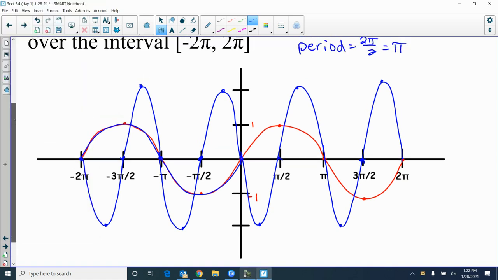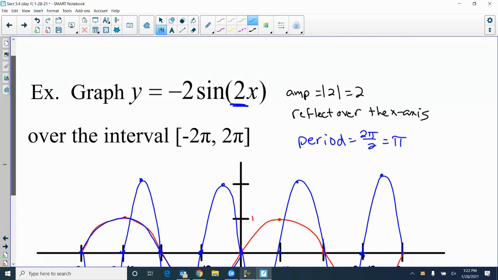All right, that's if you are asked to graph it from negative 2 pi to 2 pi. You got to figure out any shifts or anything there and graph over the entire interval. All right, what does the next one say? It says, for the following, find the amplitude, period, phase shift, list of 5 key points. All right, the directions are going to be a little bit different.